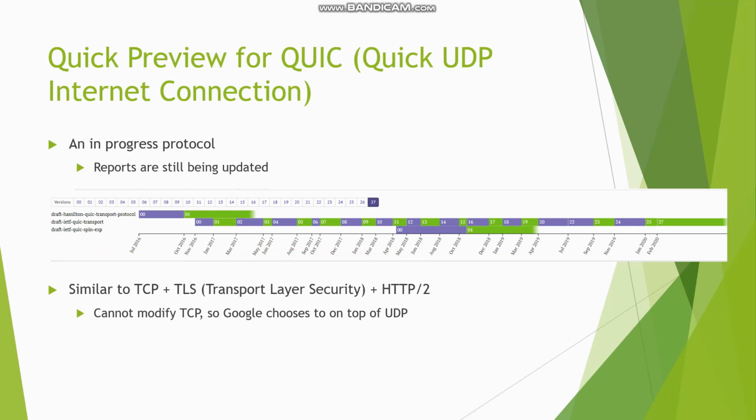QUIC! I'm sure our classmate will cover this topic more than I do. Now, I will only briefly introduce this protocol. QUIC stands for Quick UDP Internet Connection, which is developed by Google. QUIC is very similar to TCP plus TLS, which stands for Transport Layer Security, plus HTTP/2. It is still an internet draft, and the reports are being worked on.